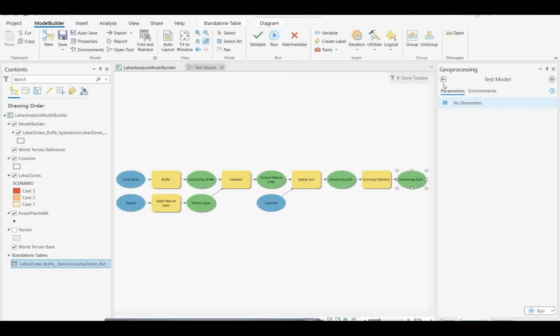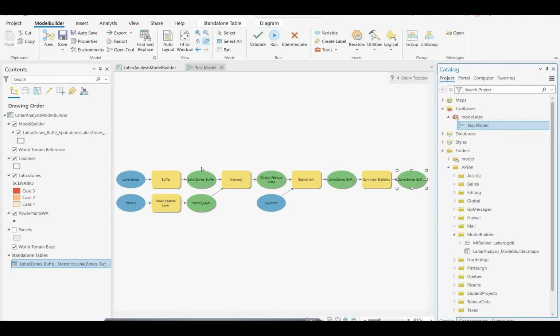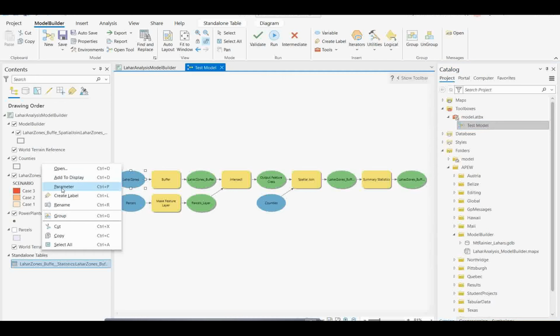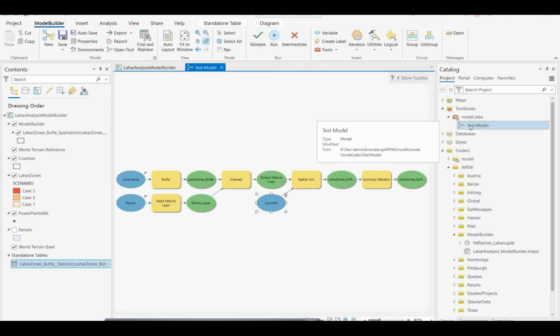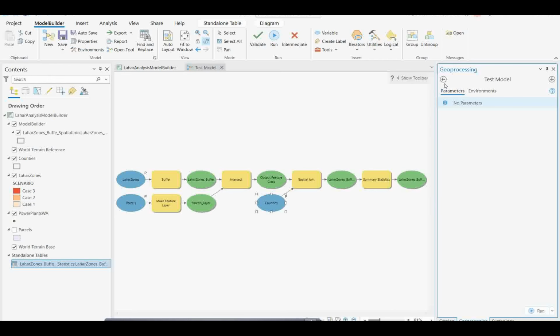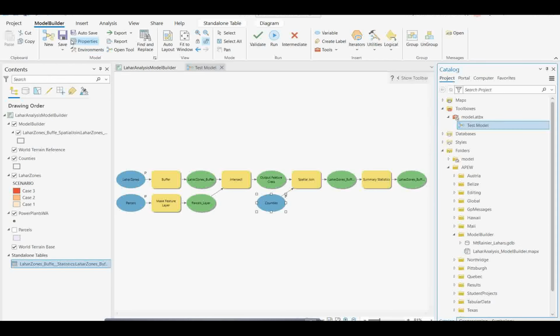So if you want to define the parameter, so somebody else will use this model with their data, whatever the input files will be there, you have to make them a parameter, just like this. Select it, right click, and select it as a parameter. You just see here, now you can save this. If you double click also, it is still showing no parameter. Once you save the model, then only it will give you permission to add the parameter.